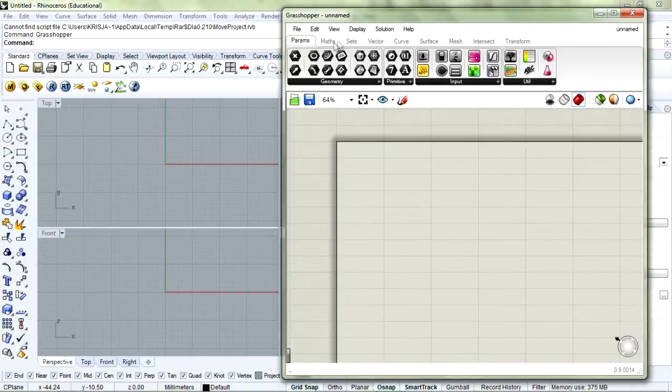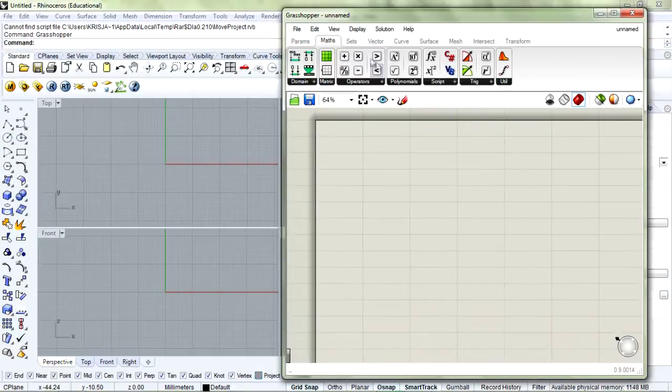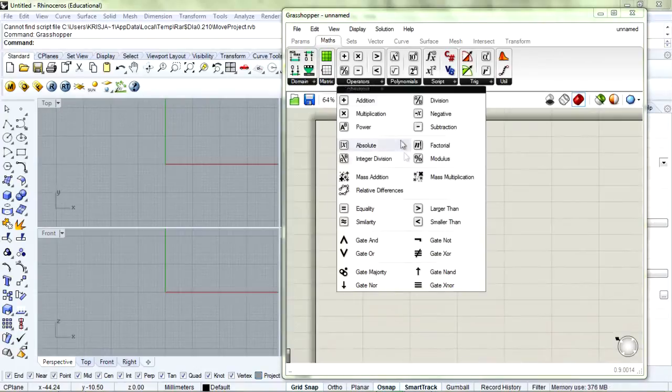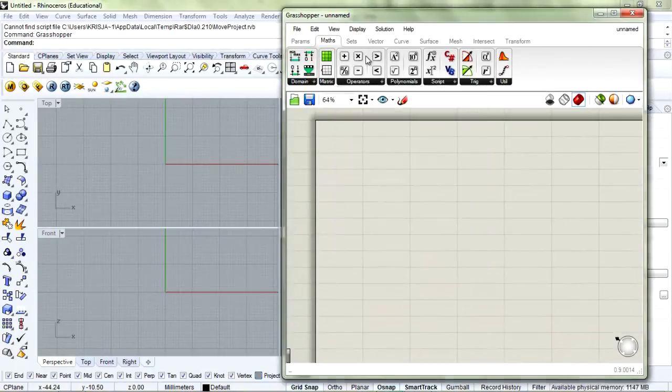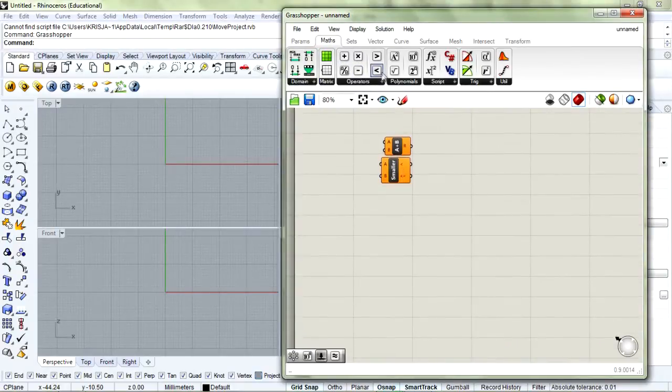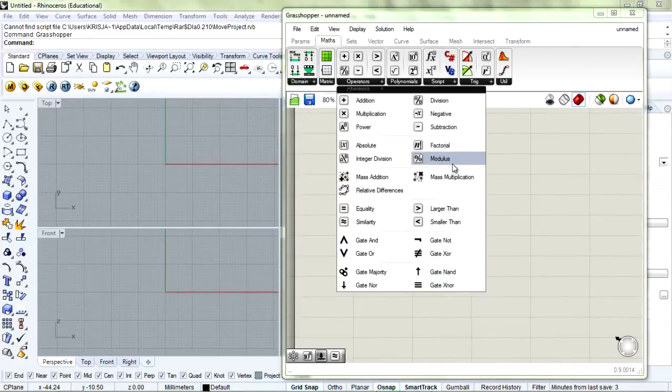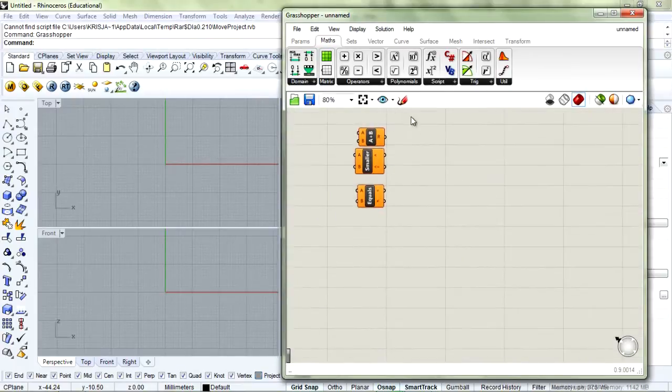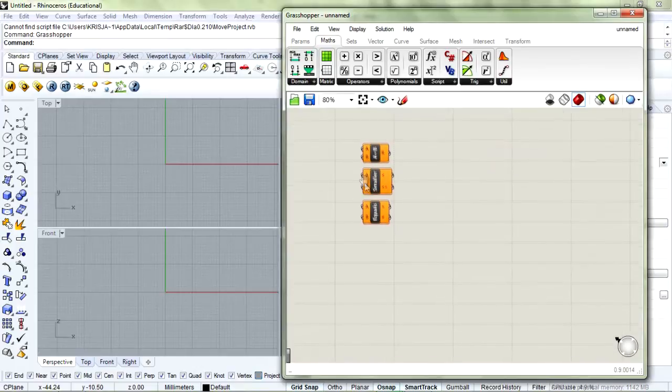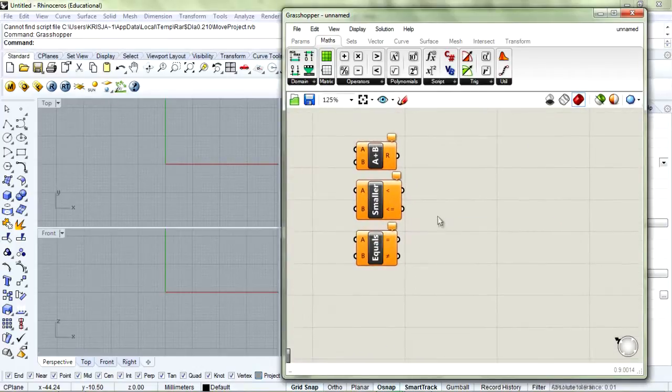So I'm just gonna talk about some mathematical operations. If you come to this panel, you can see we have an addition sign, multiplication, subtraction, smaller or larger than. And if you click on the black ribbon here, you can see there's more. What I want you to do is just choose the addition and probably the smaller than, and let's go with equal. So I'm just gonna work with these definitions just so you get the point of how to use panels and sliders.